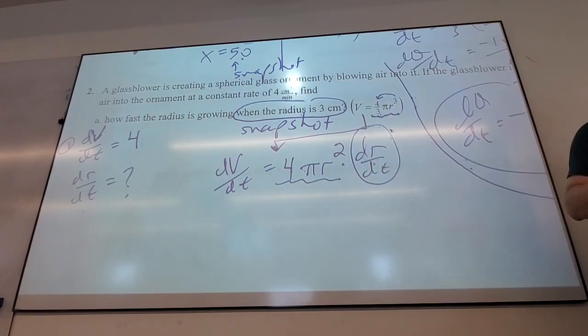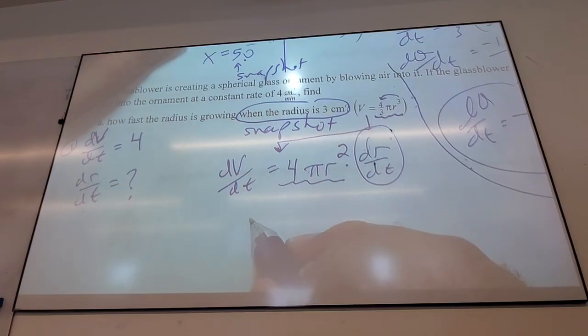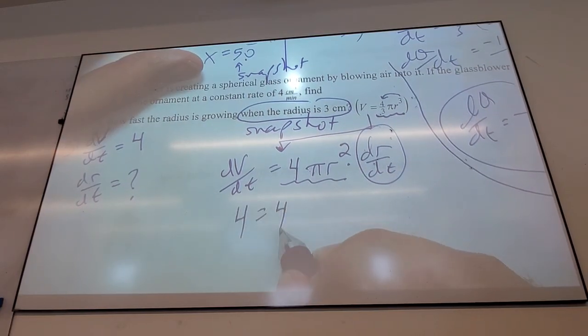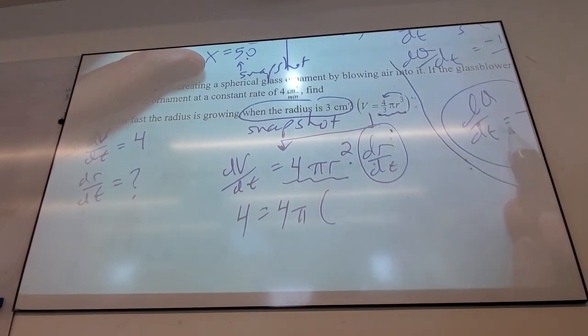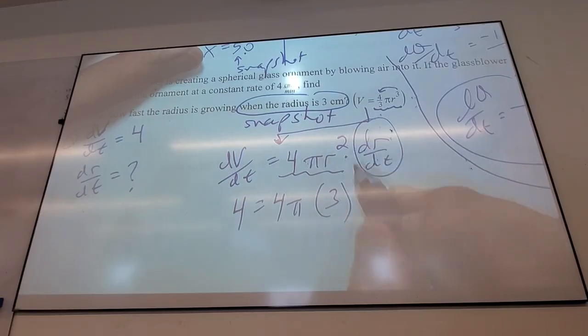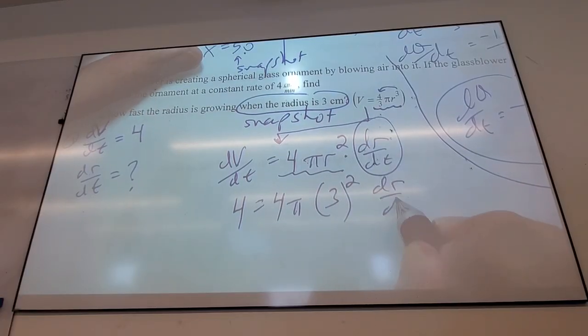Now it's algebra, right? Plug and chug. One semester, a student had never heard plug and chug, and they were wondering what the hell I was talking about. They're like, "Are you able to say that?" Okay. So what's dV/dt? 4. Yes. And what's r? 3. That's the snapshot of 3. 9. And then I can solve for dr/dt.